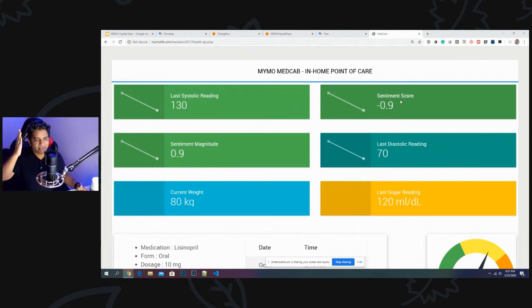So if the sentiment is negative, the response is different. In this case, it's sent to a doctor telling that the patient is in need of a follow-up call. If it's positive, it will say, we'll continue to monitor your progress. Keep up the good work. So that's an example of how you can integrate with different services.